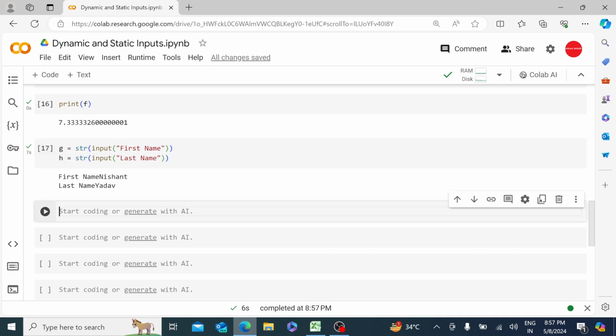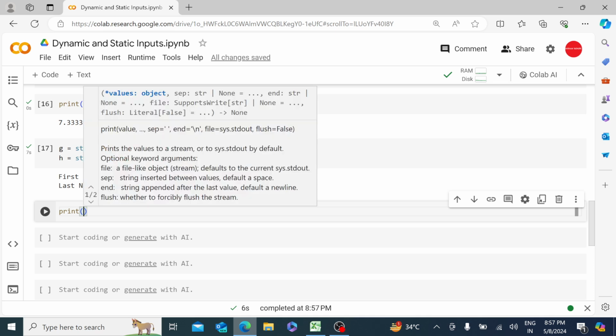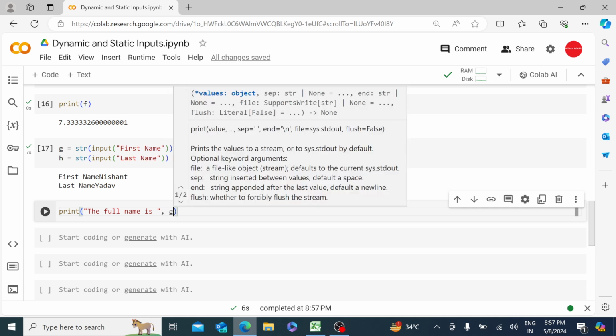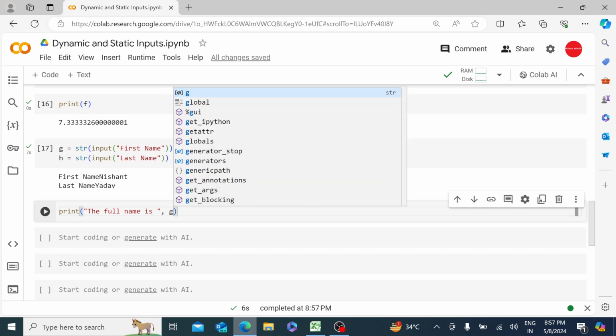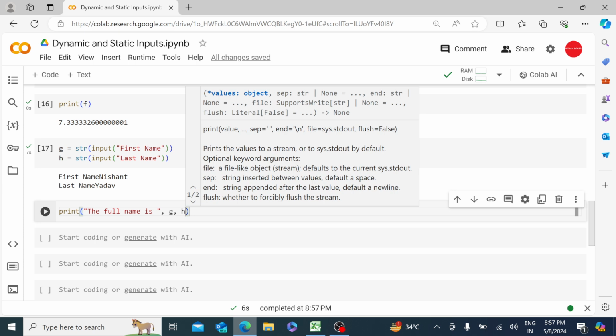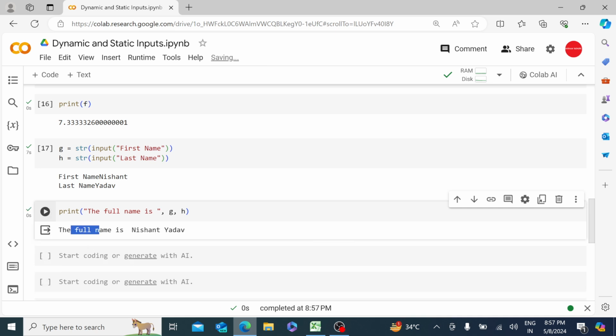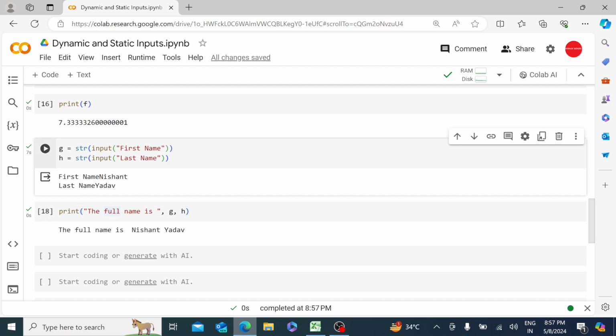And I go over here and print something like this: the full name is, comma G, comma H. Let's run it and see what we get. The full name is Nishant Yadav. So this way we can do the same dynamic inputs for string as well.